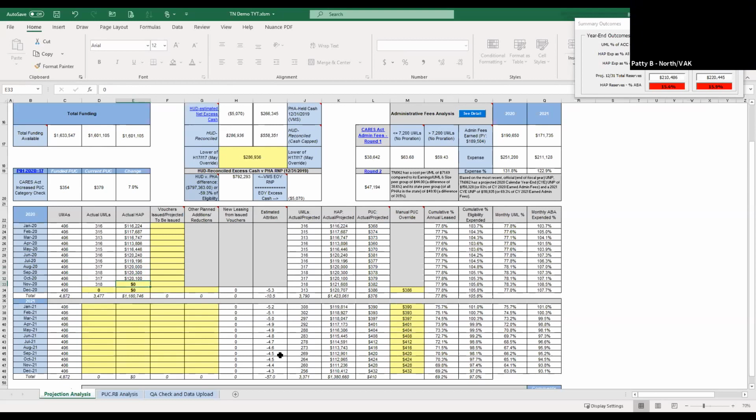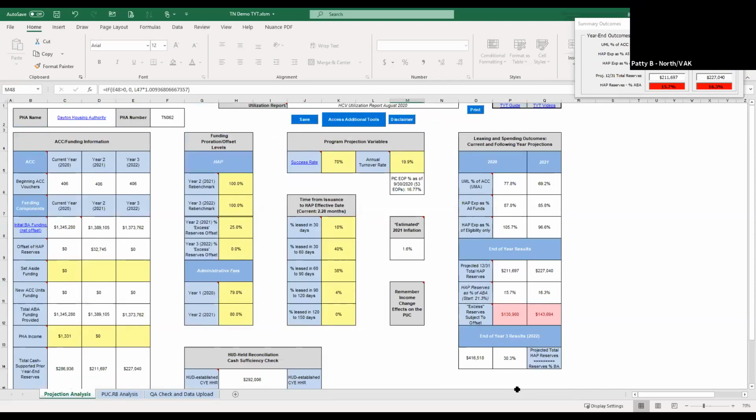On this one, I would have asked the PHA for these numbers and pulled them in for VMS, but for the purposes of the demonstration, I just put something in here to make it kind of quick. So we got PUC going from 368 to 381 from August, not counting all the numbers I put in, and the tool projected that this PUC would trend clear to 430 by the end of 2021. So we go up here and look, and right now they've got 130,000 subject to offset.